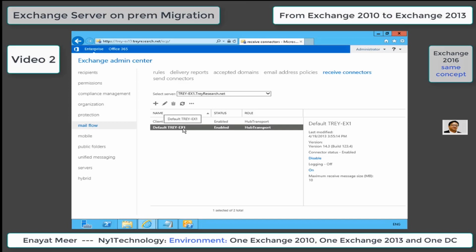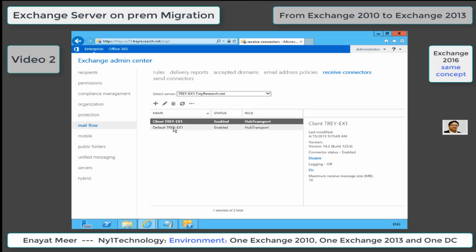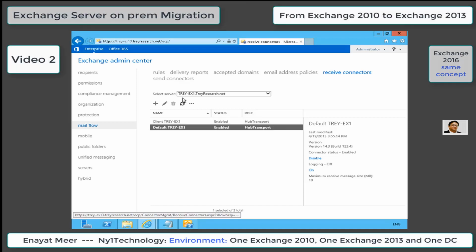Here I'm looking at EX1 at this time. You see we have two servers. So we are going to click on EX13 from the select server. Now you see a different list.